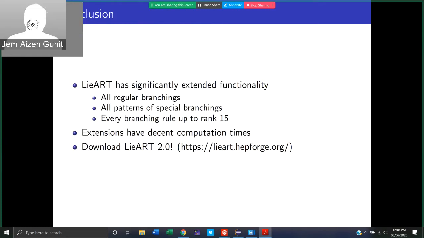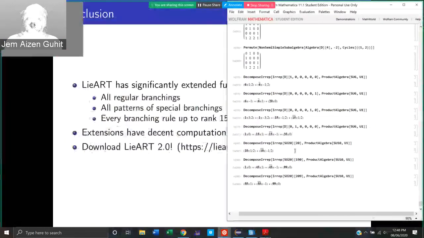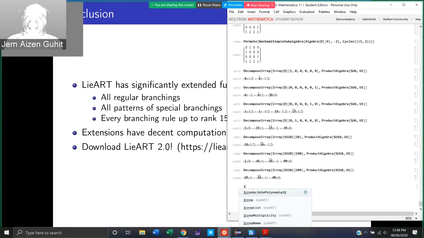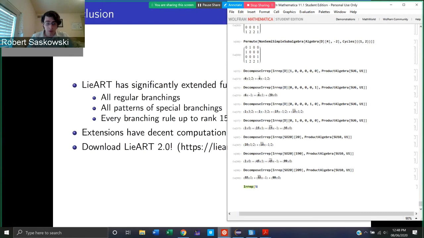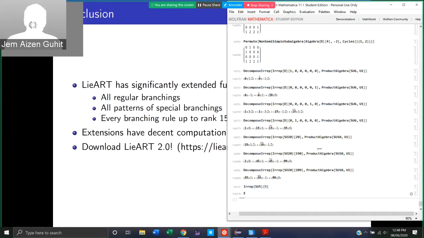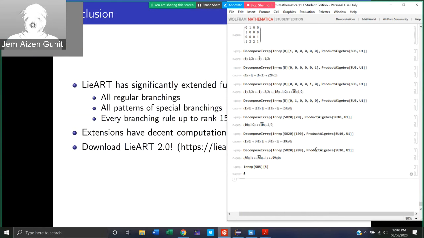So I might have a question. So you have the program in Mathematica right now, correct? Yes. Do you want to give us more demonstration? Yeah, sure. Okay. For example, if you wanted the EREP of SU(5), 5, and simple. I don't know, what exactly do you want demonstrated? I guess just the basics or whichever you want to demonstrate, honestly.